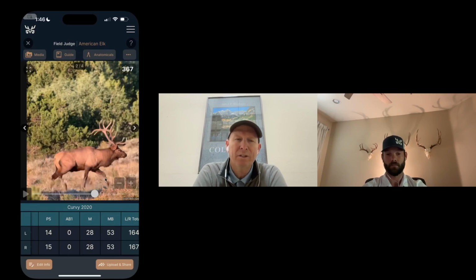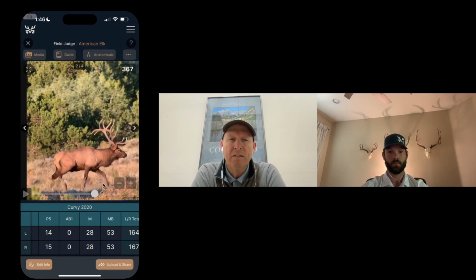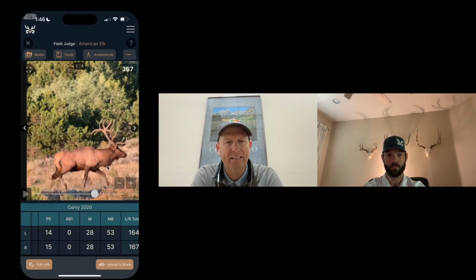Yeah, it comes from a lot of experience. You mentioned the color of antler. A lot of times when those bulls are dark antlered, it seems like they're heavier. A lot of times when they're real white colored and they look light, their mass is light. So keep that in mind.